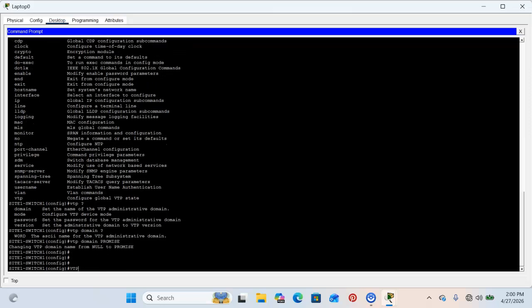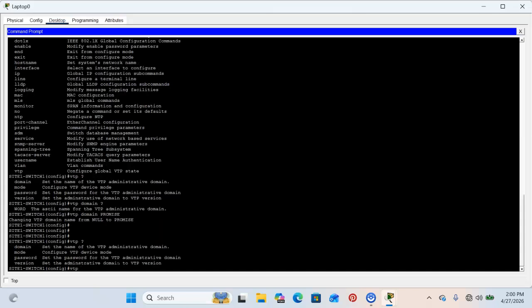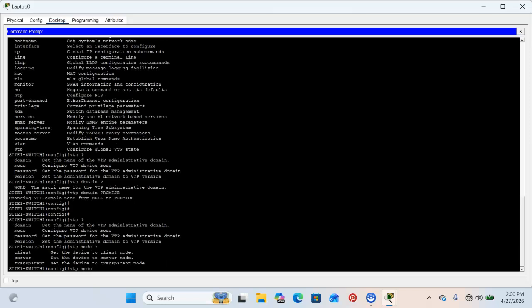Now I'll do VTP again, then I'll choose mode, and in the mode I'll choose server. Now this is going to be our server, so if we create VLANs, this server is going to populate them to other switches.